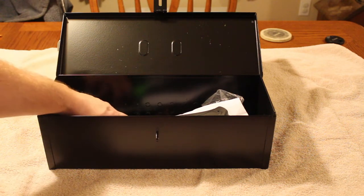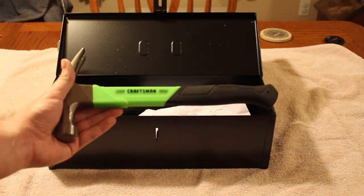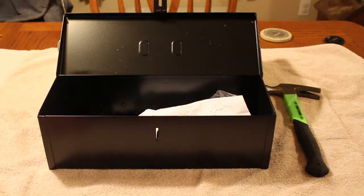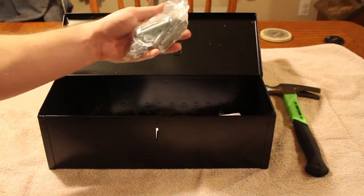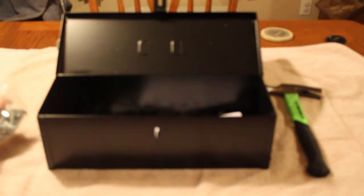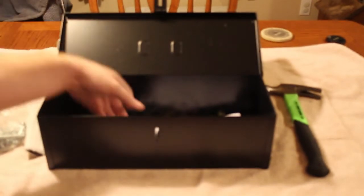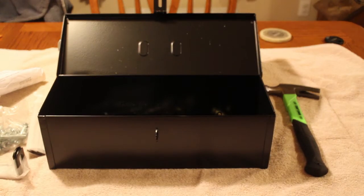I've already started putting a few things in it. This hammer I just put in to illustrate what I would put in it — it's actually one I bought to keep in my truck. The toolbox does come with mounting hardware, so you get a bag of nuts and bolts and things like that, and then it has brackets and instructions. I'm leaving all that in there until I get the tractor and then I'll mount everything to it.